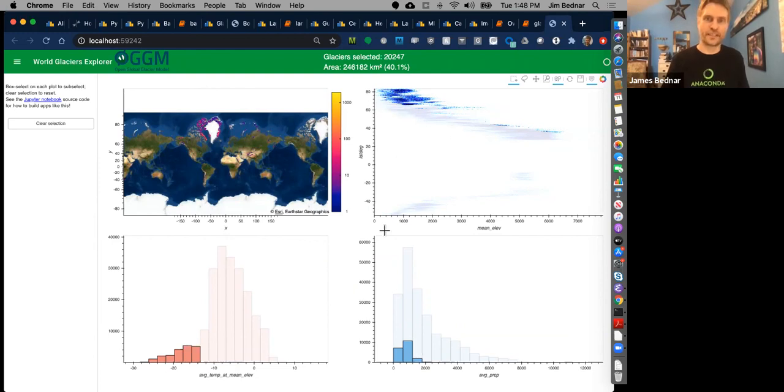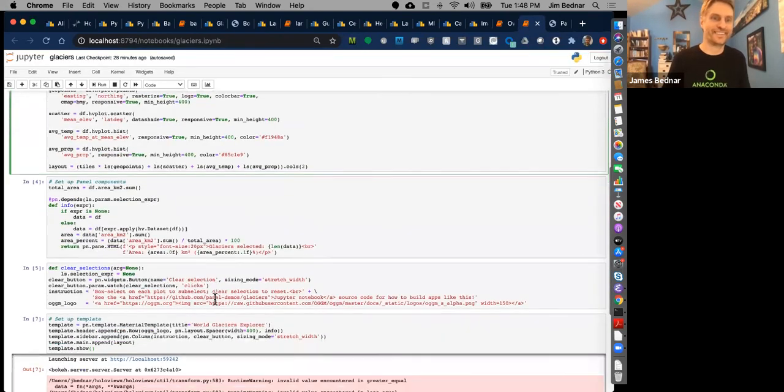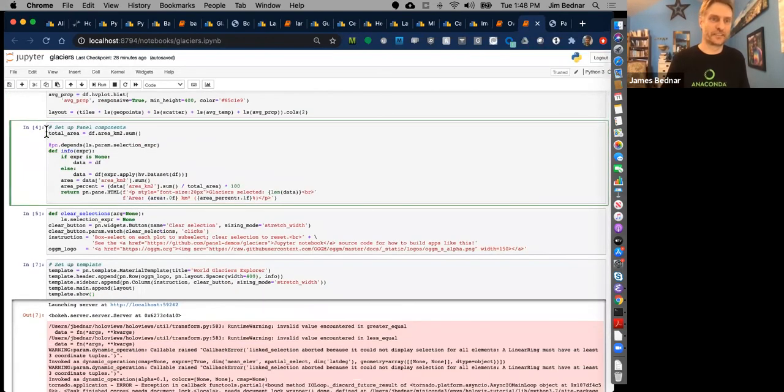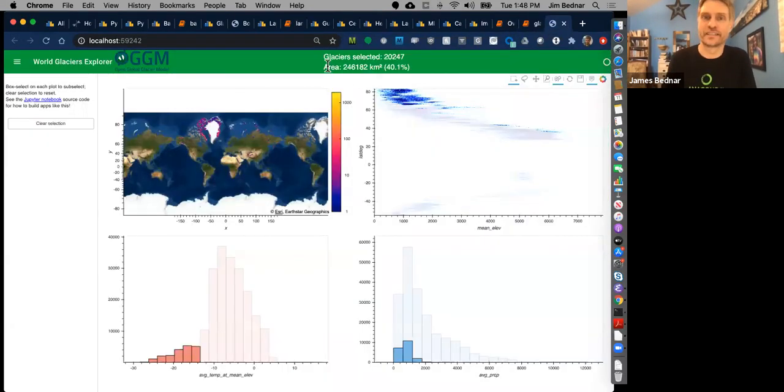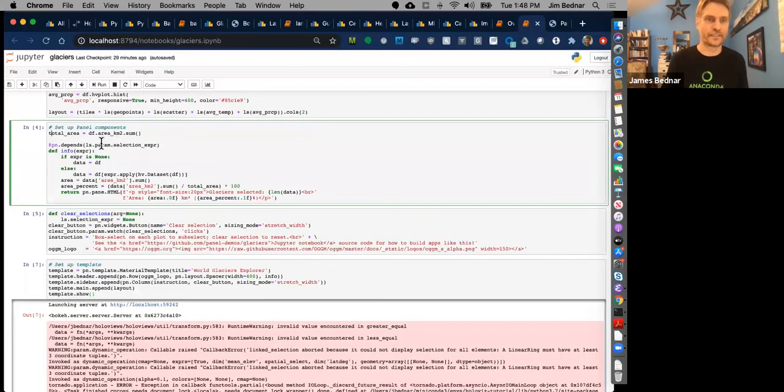So how did we set all that machinery up? That uses magic. So here's the rest of the magic. It's only been somewhat magic before. Now it becomes total magic. Also, notice that it's got this thing up here that says the total area, the number selected and the amount of area, total area of glacier that you've selected, which is 40% of the total glacier area. So how did that get calculated?